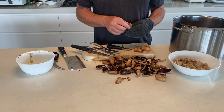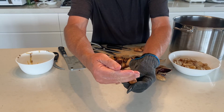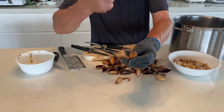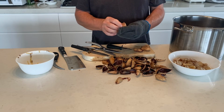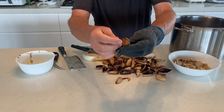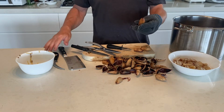One of the common techniques is that you put a sharp knife down the middle of this split here, and you just work it down very firmly and split it in half. The problem I have with that technique is because they're uneven in size, sometimes the knife actually slips off to the side. So these are the tools that I use.